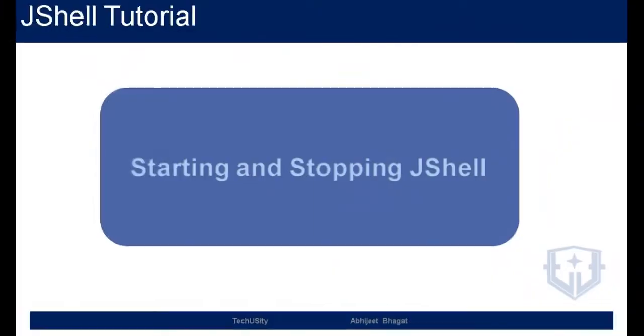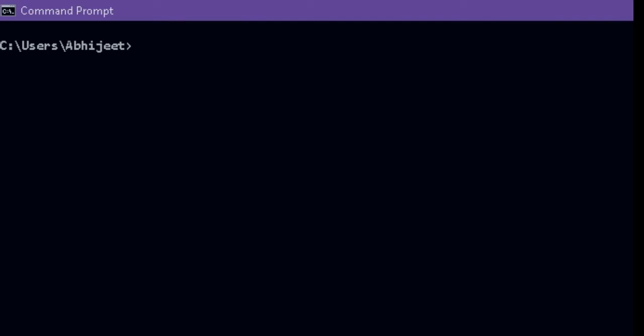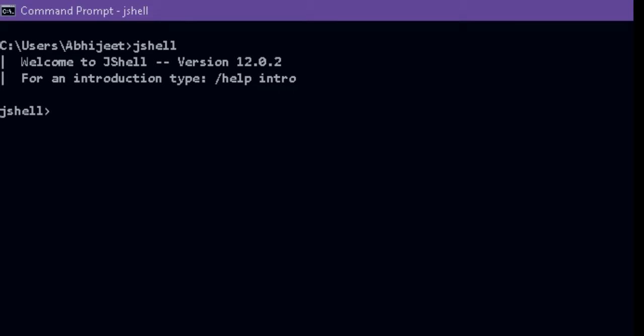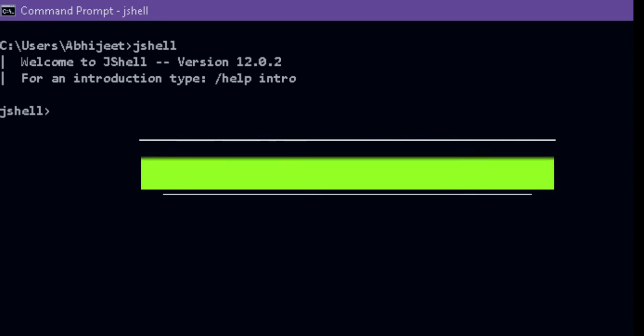Starting and stopping JShell. In order to enter JShell, enter jshell at your command prompt. The moment you enter the jshell command, you should see a welcome message from JShell, like welcome to JShell, and whatever your JDK version is.